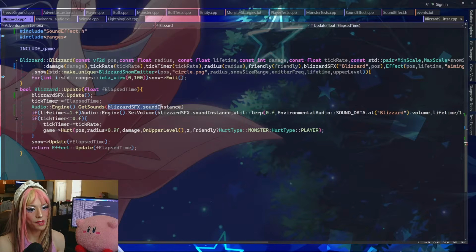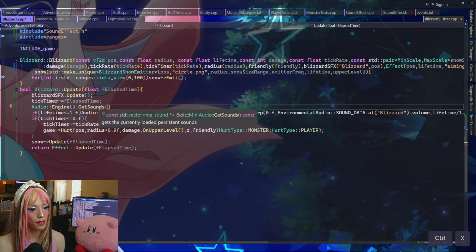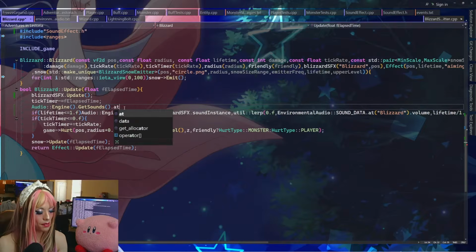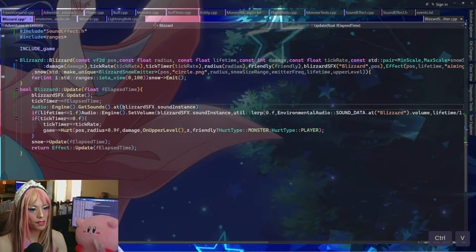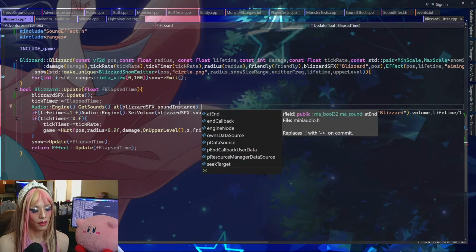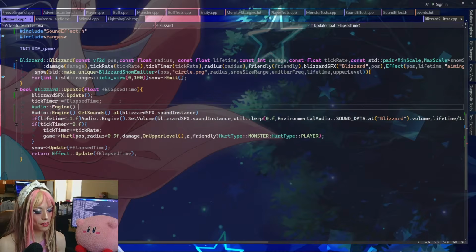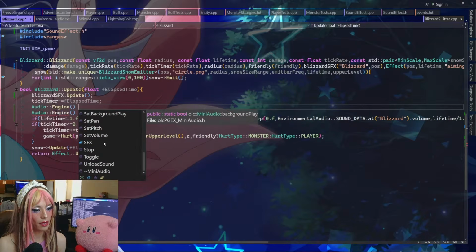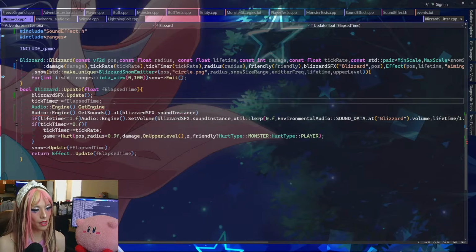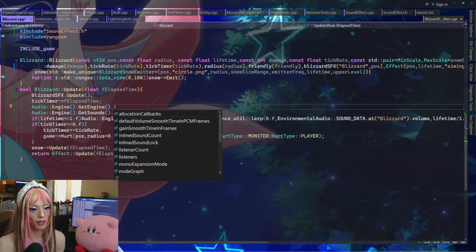Oh, okay, it's in there, it's a vector. So we can do at our sound ID or sound instance, and then we can access the mini audio, which I think is just, is it MA? Or is it get engine? It's get engine, which gives us access to mini audio itself.